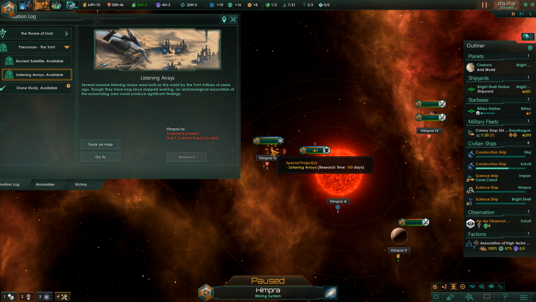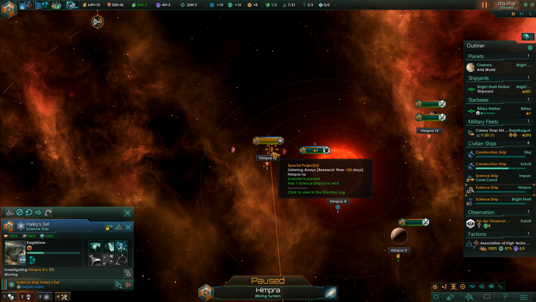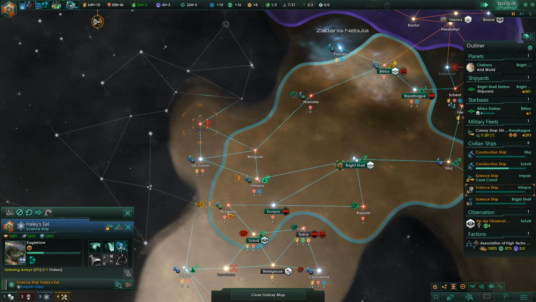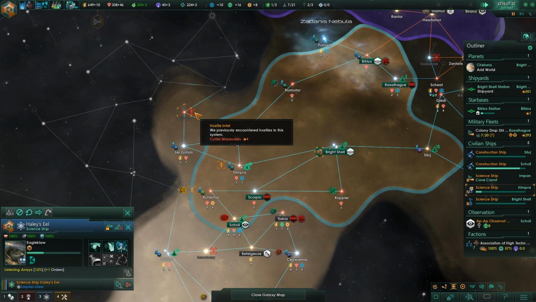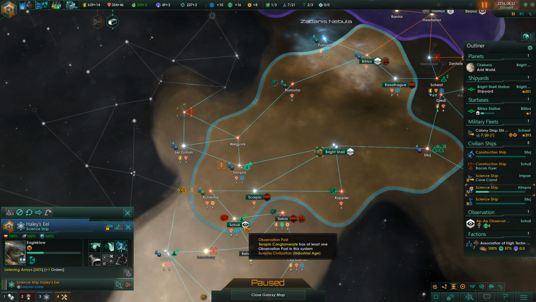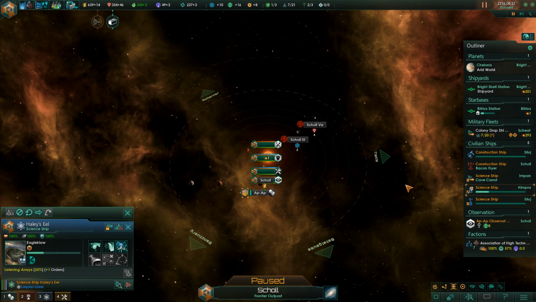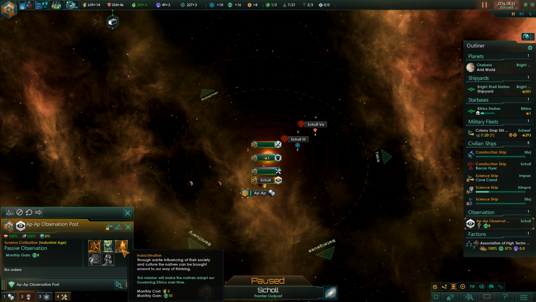Intriguing. Situation log updated. 180 days. Let's go ahead and research that now, since we can't get out that way right now anyway. Concluded. Okay, we've got our research post. Indoctrination. Through subtle influencing of their society and culture, the natives can be brought around to our way of thinking.